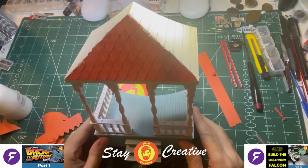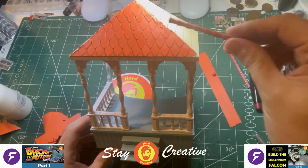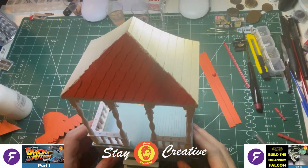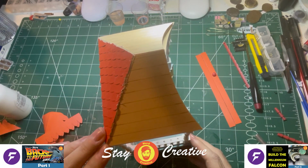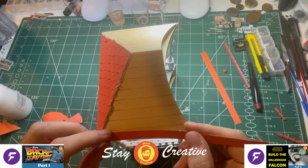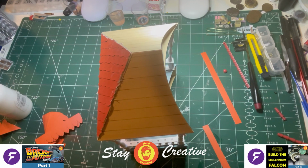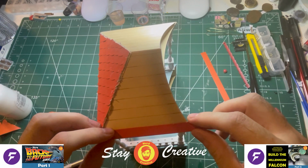Yes, I've trimmed off the edges. It's a little rough here and here, but these tile ridges will cover that up like that. And I've got bits come off there, so I'm going to have to replace that. But I'm going to move on to this side here, and I'm going to do it in time lapse, because this goes, this goes here like that. So I'm going to do it in time lapse.